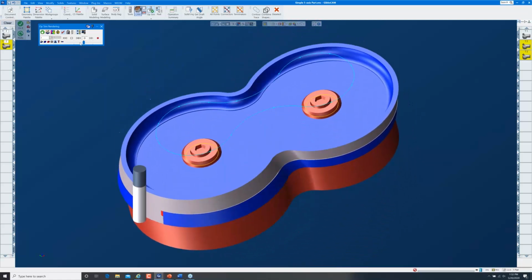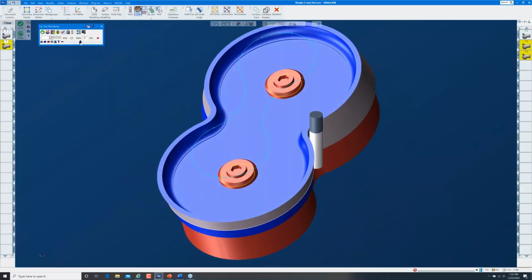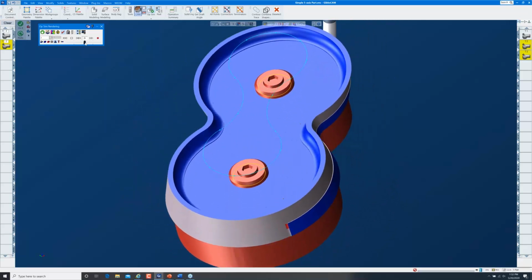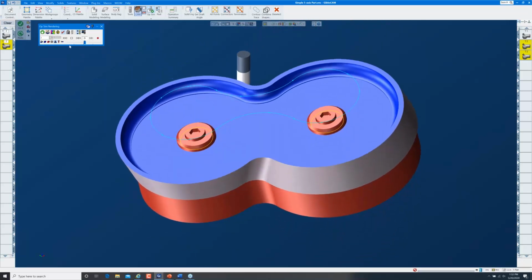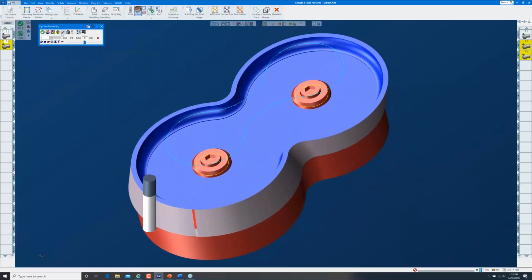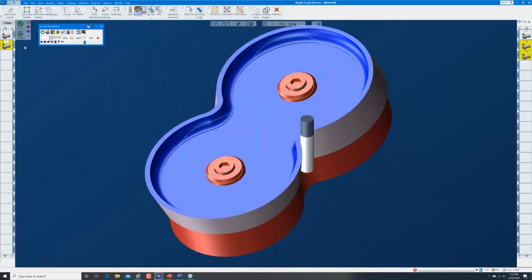I will go ahead and verify that the rest of the tool path is what I wanted. So that finishes up our roughing. And there's our finishing. And again, it's rapiding in contact with the part.